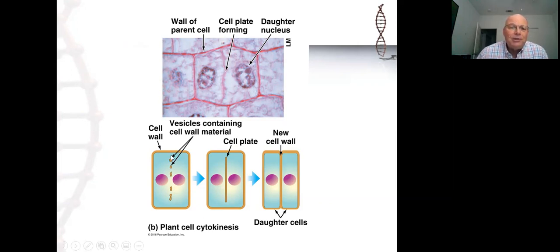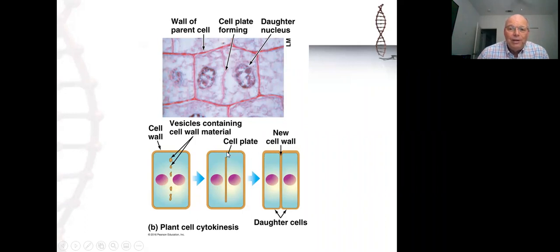It begins with a series of vesicles that line up between the two nuclei in that region where the metaphase plate was located, right? Where the chromosomes lined up during metaphase. It's along that line that these vesicles line up. They eventually increase in size to the point where they link up and form this thing called a cell plate. And remember, this is expanding not only up and down, but also out of the diagram and back into the diagram. It expands in three dimensions. And eventually it merges with the existing cell wall that surrounded the original parent cell.